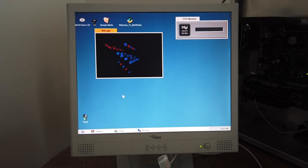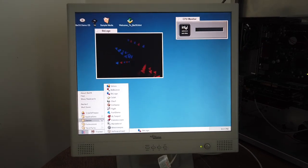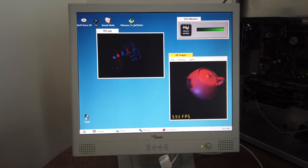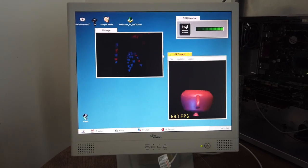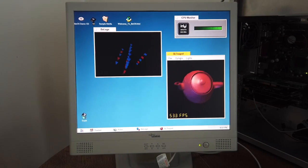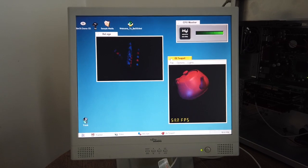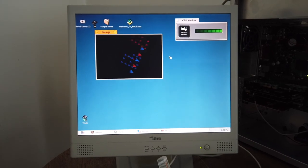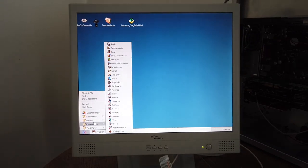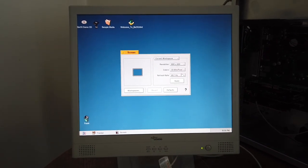B logo. Yep. And of course we have to do GL teapot. So at the moment this is running at 800 by 600 in 16-bit colour, so it doesn't look particularly pretty. I don't really want to play around with... Well, let's give it a try. It's a demo CD. We can always boot back up off the CD again, can't we? Let's do screen. Let's just try changing that.